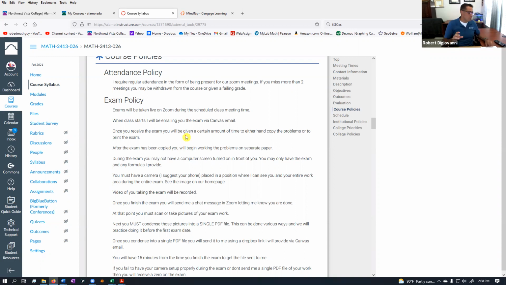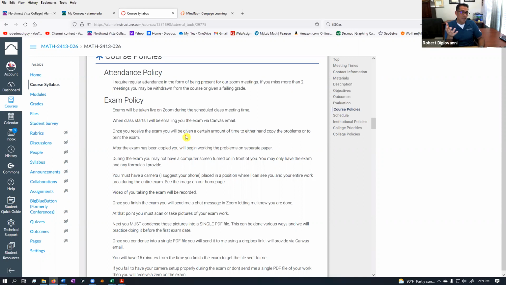I recommend that you use a cell phone and log into Zoom through your cell phone, and then set your cell phone up so I can see you from the side and see everything in front of you. So you'll copy the exam or print it. Once you're ready to start, you'll send me a chat in Zoom saying I'm starting the test. Then you will go up to the camera and show me every page that you have in front of you. So it should have blank paper, the handwritten exam, any formula sheets. You show them to the camera, then you start the exam. You do everything paper and pencil. And when you're done with the exam, you're going to send me a chat saying I'm done. At that point, I'll allow you to leave the meeting.